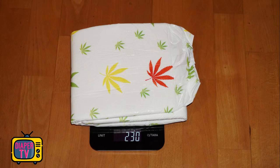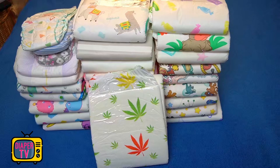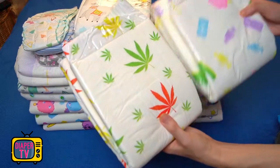I was somewhat surprised by the high weight of 230g of an empty diaper. You still feel well wrapped, but not so extremely thick, so I would have estimated it lighter. I bought them for €22.90 per pack, which makes a unit price of €2.29 per diaper with 10 pieces. No bargain, but for this niche I find the price acceptable.